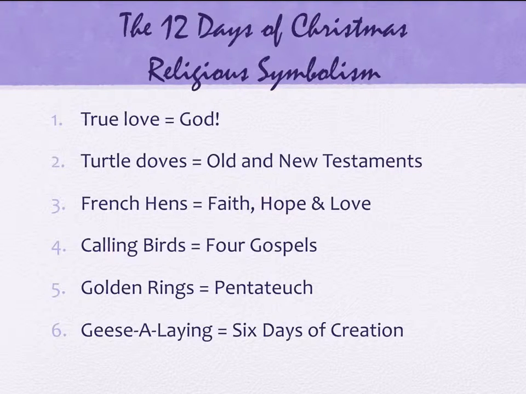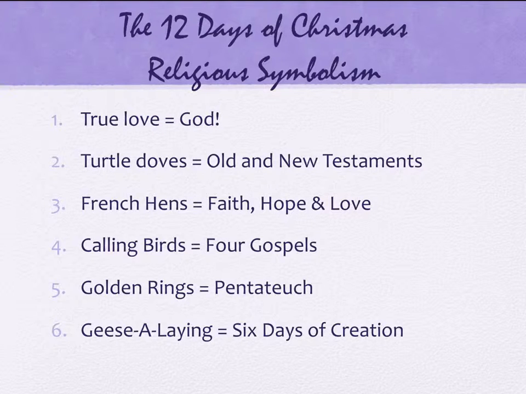So the 12 days of Christmas. Do you remember what the first day of Christmas is? Partridge in a Pear Tree. So the partridge in a pear tree, I think that's the only one I don't have written down here. The first day of Christmas, that partridge is true love, God. The second one, the two turtle doves, is the Old and the New Testament. 3 French hens is faith, hope, and love. The 4 calling birds is the 4 Gospels.